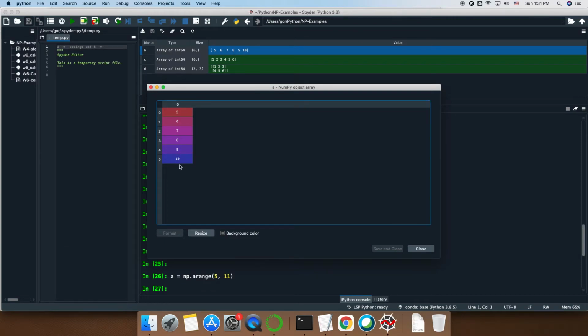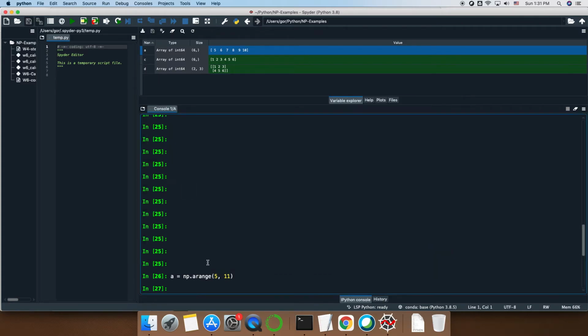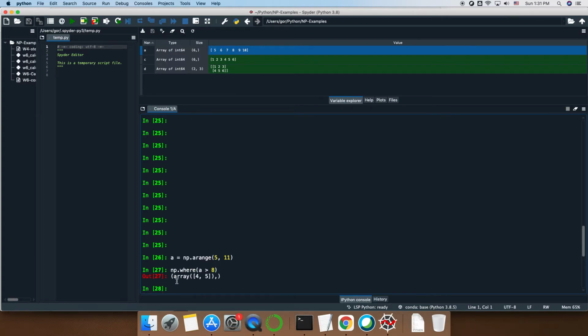It will be the last 2 elements, obviously. For that, we can use np.where(a > 8). That will return us a tuple of NumPy arrays. Well, there will be only this array, 4 and 5. Note that these are not the elements themselves, but just the indices.